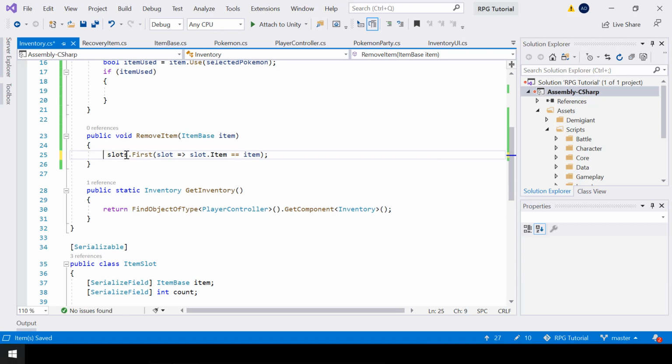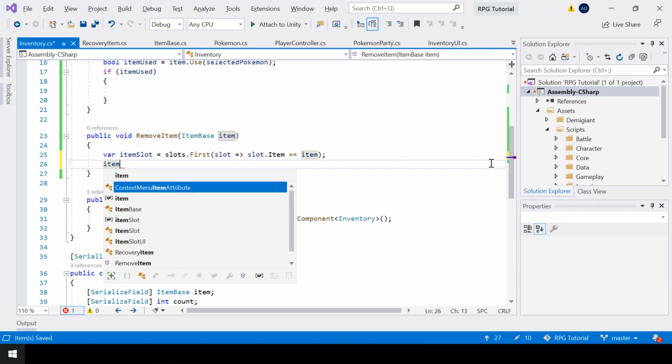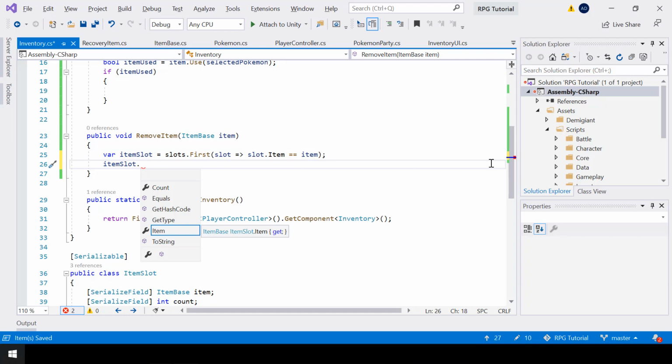Okay, so I'll just store this slot in a variable. All right, and we have to reduce the count of the item in the slot. So we can get the count by item slot dot count, and I'll just decrement it by 1.